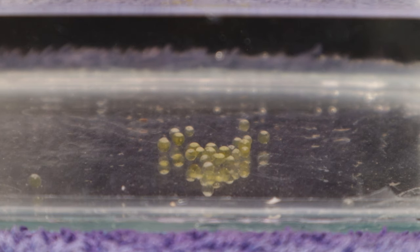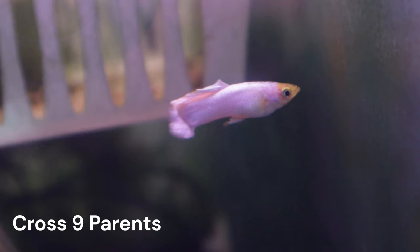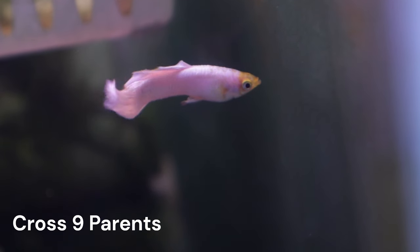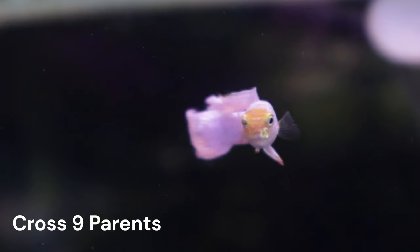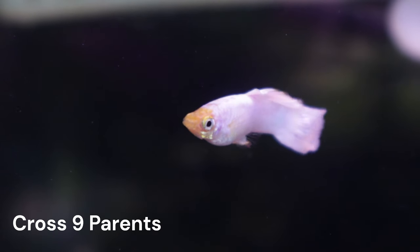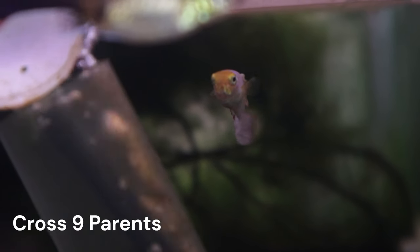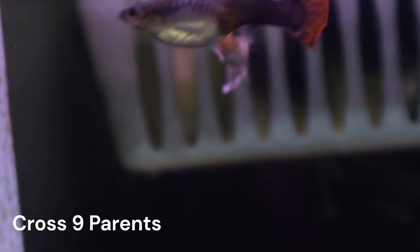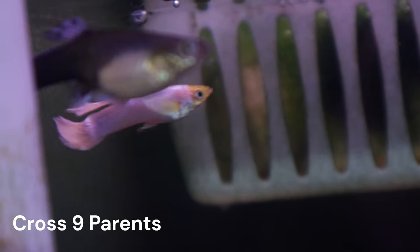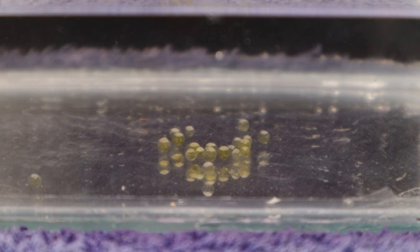To be honest, I'm not entirely sure what is going on. All the water parameters are normal, and my water changes are regular. The only explanation I could come up with is that Gandalf is starting to slow down. I got him as a young adult fish in February of last year, so he is well over a year and a half old now. He is starting to look his age, and perhaps he just could not fertilize the eggs. One explanation I came across was that the females might have self-aborted if they felt that the conditions were unfavorable, but in that case I would have likely seen some of the eggs developed further along instead of them looking like ordinary eggs.